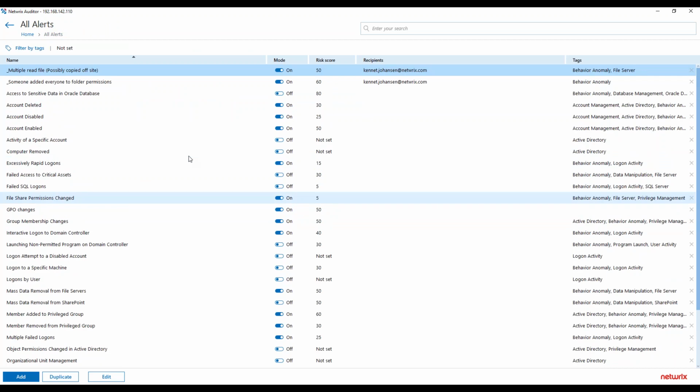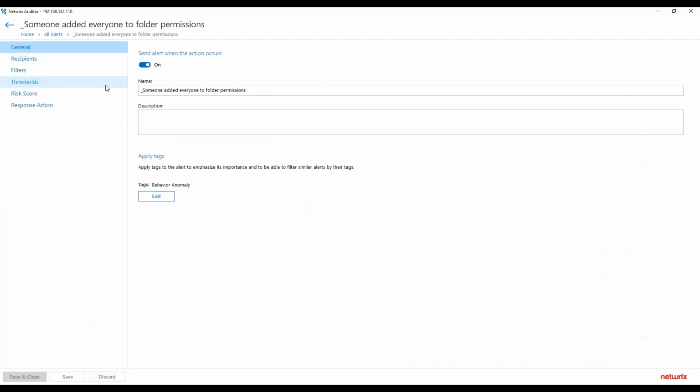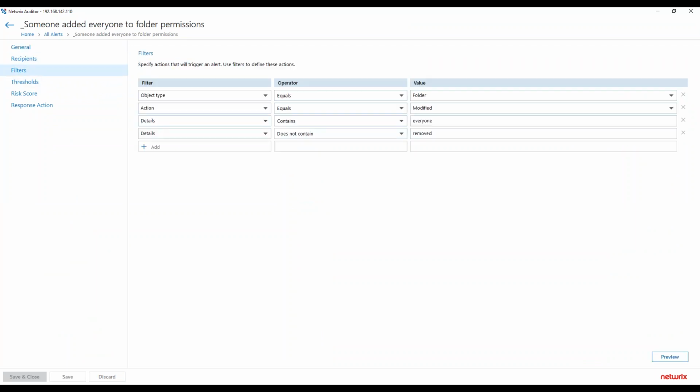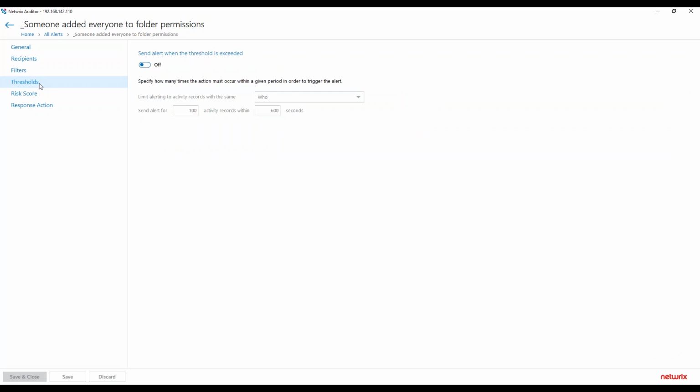So in the case with the hospital before, where somebody adds everyone as a permission, you could create your own alerts based on that. I've done that here basically. So creating alerts: who should receive it, what are we looking for? So this is what I'm looking for. What it basically does is look for everyone being added in the data of the security log events that is happening. So if that happens, I will get alerted on it, so I get an email on it. I don't run this with a threshold because I want to know right away, exactly when somebody does it.